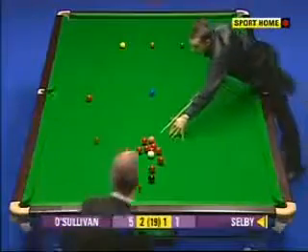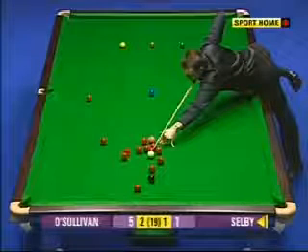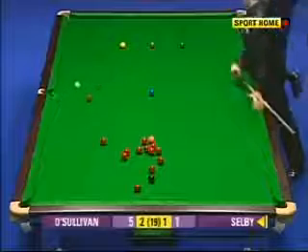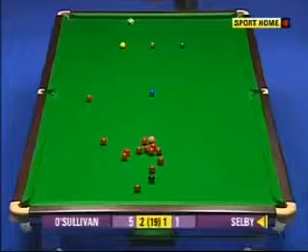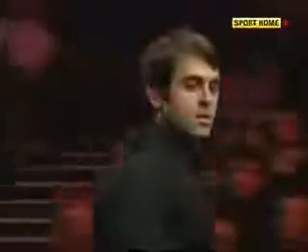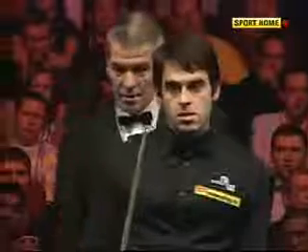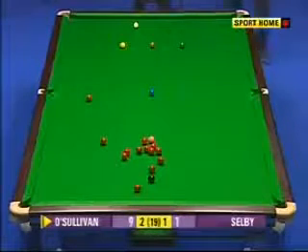Yellow ball. He's calling the yellow, and this will take some escape. Foul and a miss. Mark Selby 1, Ronnie O'Sullivan 4. Purely a preference when a player is in that position, which ball colour he'd like to hit.